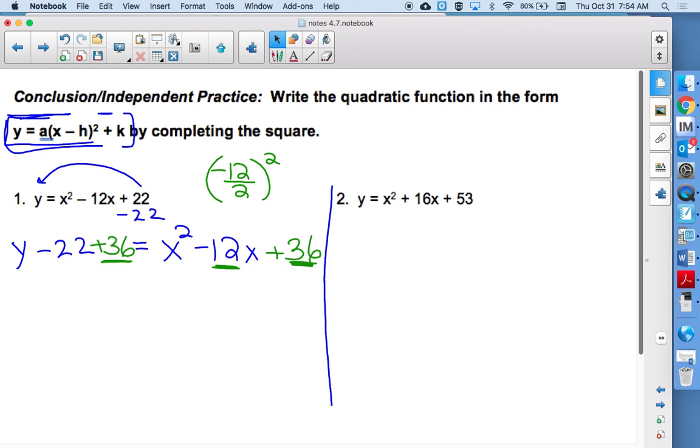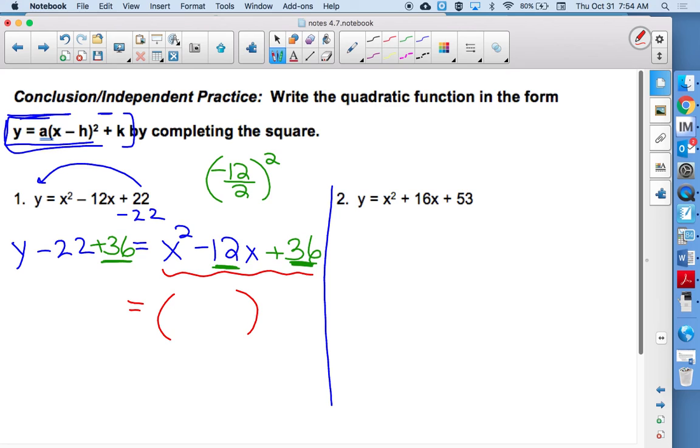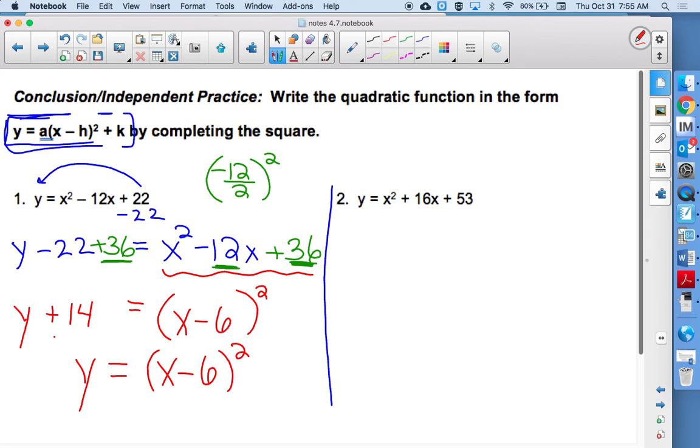So Chris, you said this becomes a perfect square, and that would factor as... And then on the other side, when we add -22 plus 36, we get 14. So now just to get this back into y equals form, because our goal is to just change the way the equation is written, we just need to get y by itself, keep that quantity that's squared in the front, and then I have to just subtract 14.